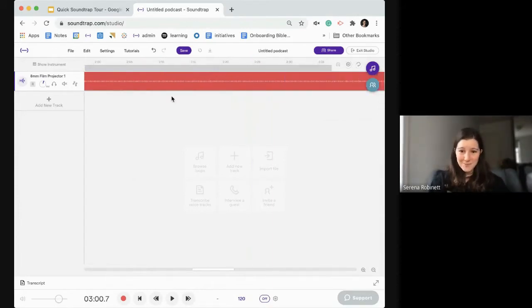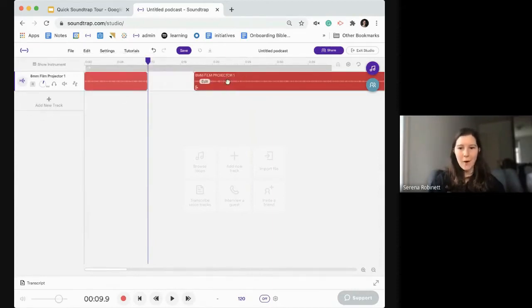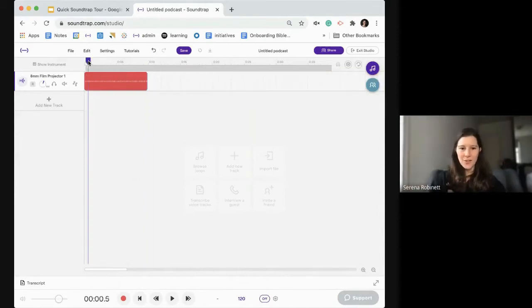So I have my beginning sound effect, but I feel like it's a little too long. Maybe I want it only for 10 seconds. I'm going to move my playhead over here, click on the sound, and split the region. Now I can move this or delete it altogether. So I have this intro. In fact, I might even want to make it shorter. There's another way I can shorten it. In the bottom right-hand corner, I can shorten it, or I can extend it and loop it. So I have it right here. This could be my intro.